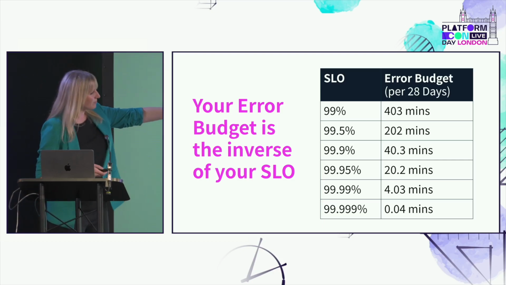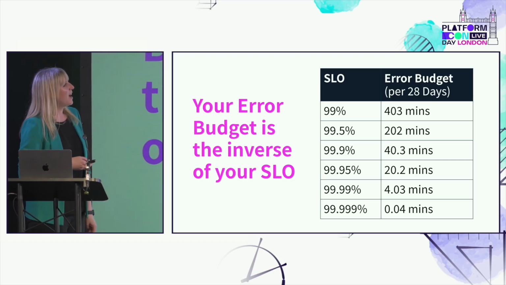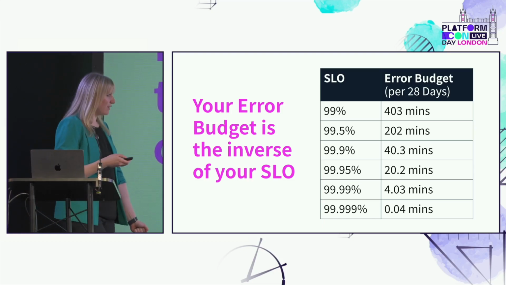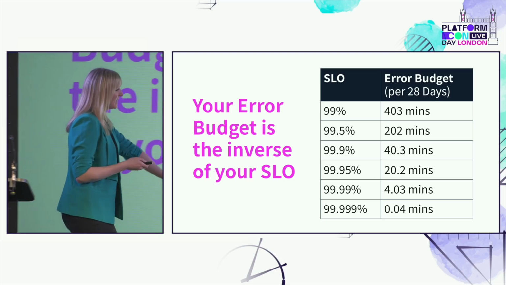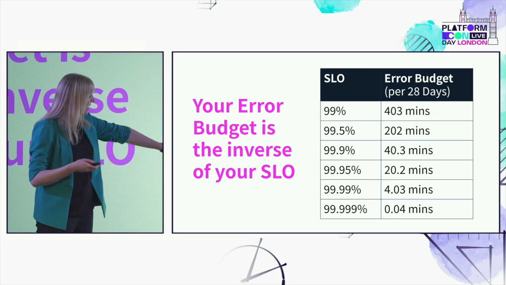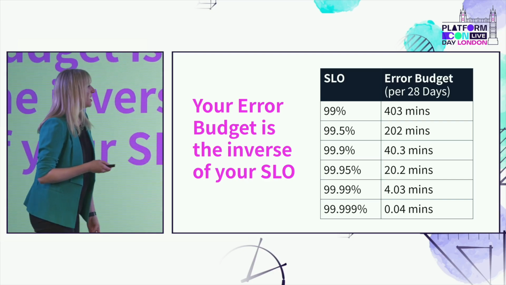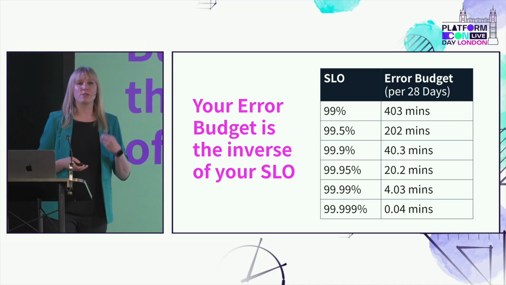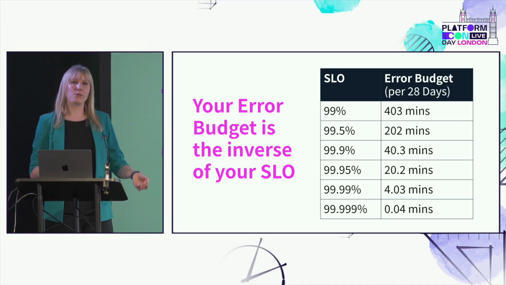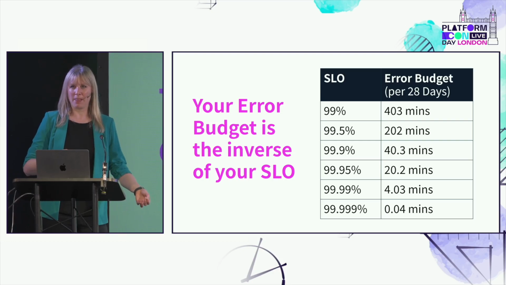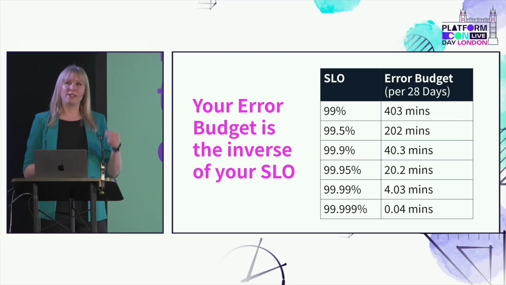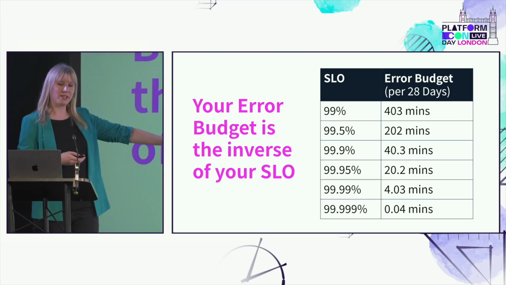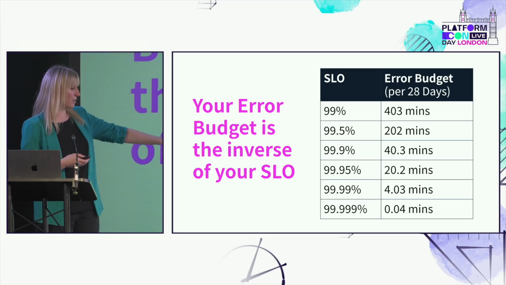As you go down there, you can see how small those error budgets get. They get very, very small very, very quickly. When you start to get down to like 3.5 nines, 4 nines, you're looking at a level whereby an engineer holding the pager won't be able to resolve an incident without burning through your entire error budget. And so then you can have better conversations about where investment is needed to achieve the service level that you want for your product or your platform.